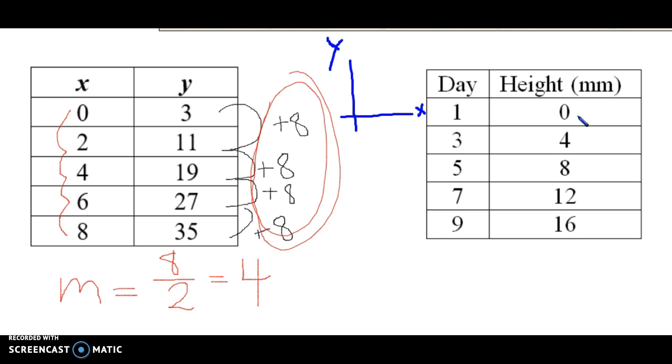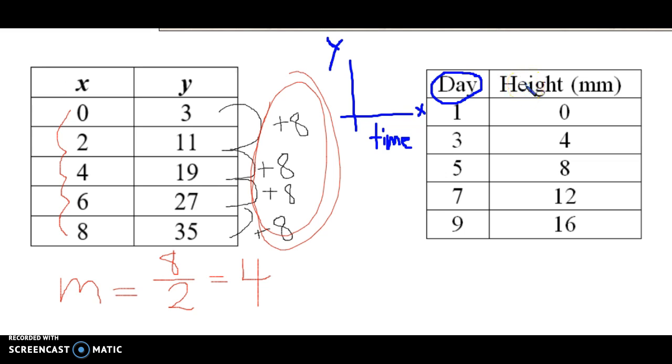So here I have to figure out what is my independent variable? What is the thing that's going to keep on going regardless of other things? And so I would think, time. Does time just keep on going? And I'm going to say, okay, what if I put time, and here it's in days. What if I put time on this axis? So let's think about it. Does height depend on the time, or does the time depend on the height of my plant here?